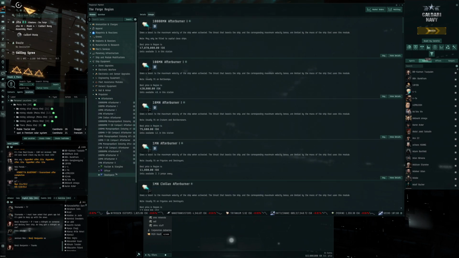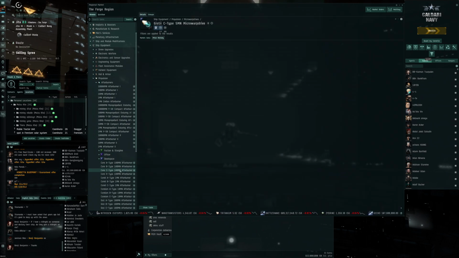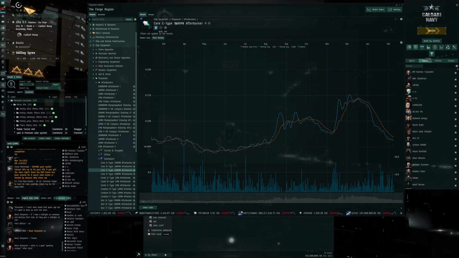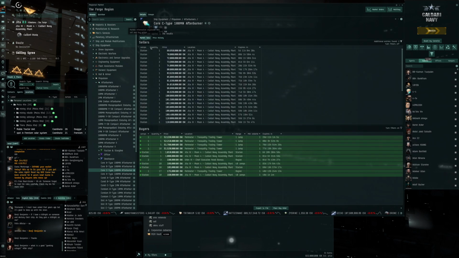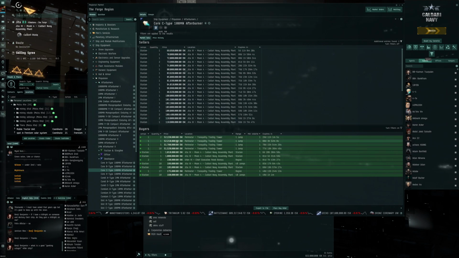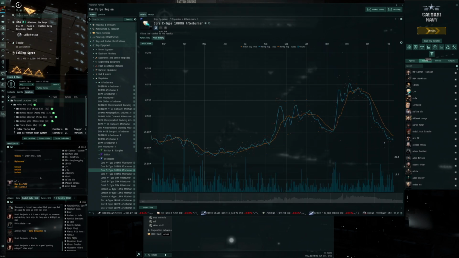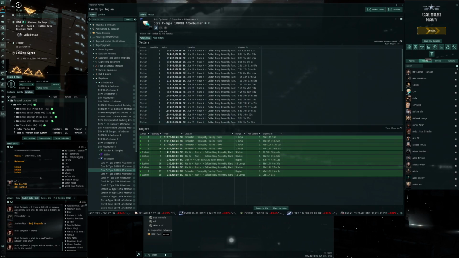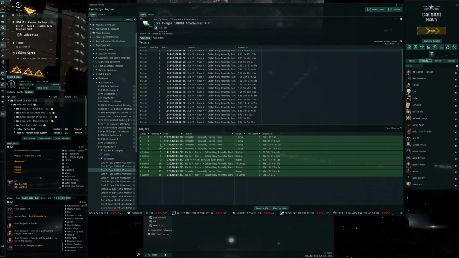Just dumping it whenever you want to do so, or whenever you find something, is not the right time to always sell your stuff. Here, for instance, C-type 100 mN Afterburner, another one, clearly going for just above 50 million at the moment. Well, it's already recovering here. We're talking 70 million for the sellers, 52 for the buyers. But to get these average prices, you actually need to have a lot of dumping to these buyers as well at the moment, which is quite worrying if you look at how big the margin is between sellers and buyers.